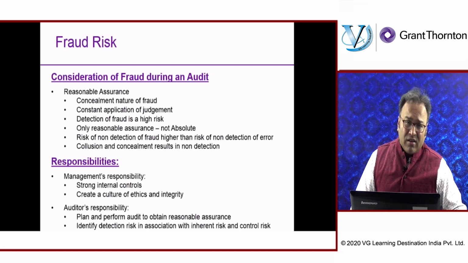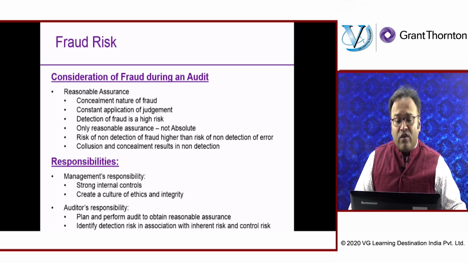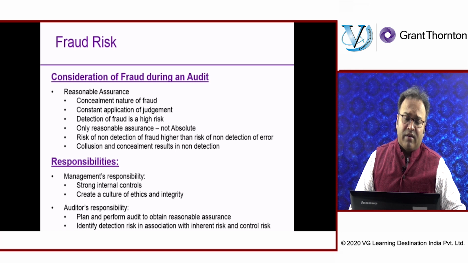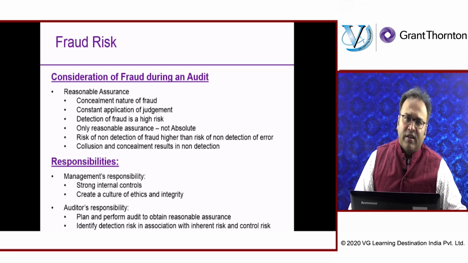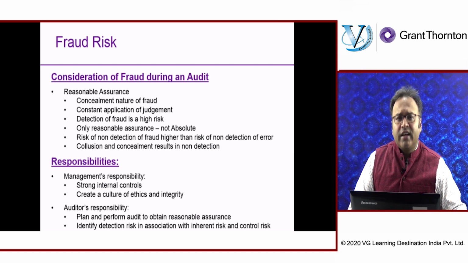And in case of fraud, like I talked about, there are chances of concealment where people can form cartels, get together and try to conceal things, since they already know that somebody will try to get hold of their act, and in that case they will try to cover up the kind of fraud they have done. The risk of non-detection of fraud is always higher than non-detection of an error, only because somebody will not leave crumbs behind when they are doing fraud. They will try to wipe off everything to take their name off the slate. It's very difficult to trace any of these activities.